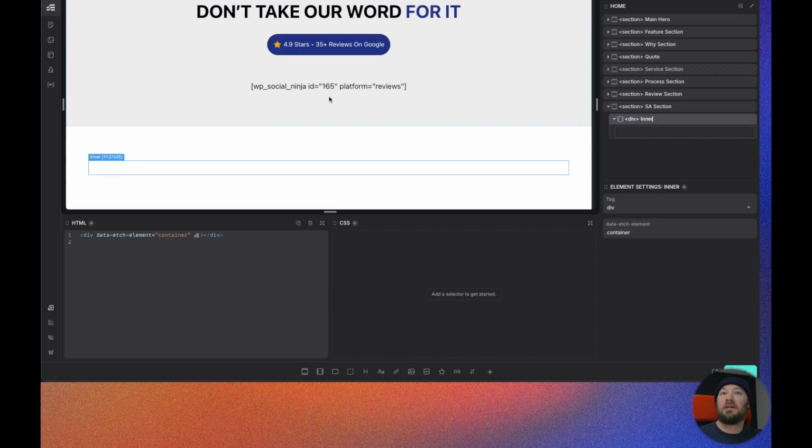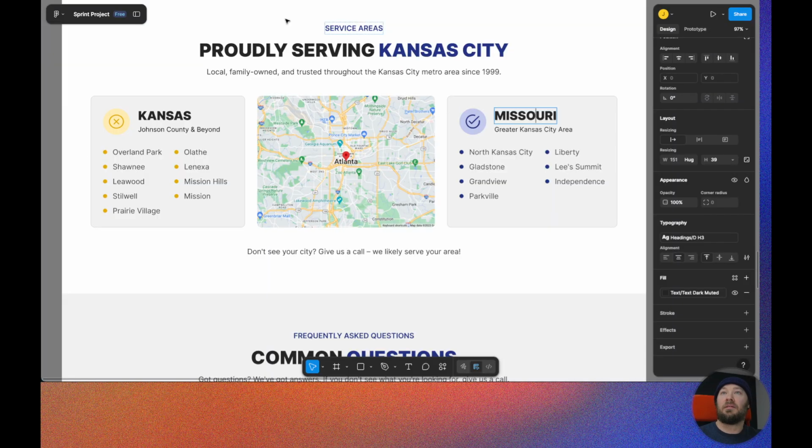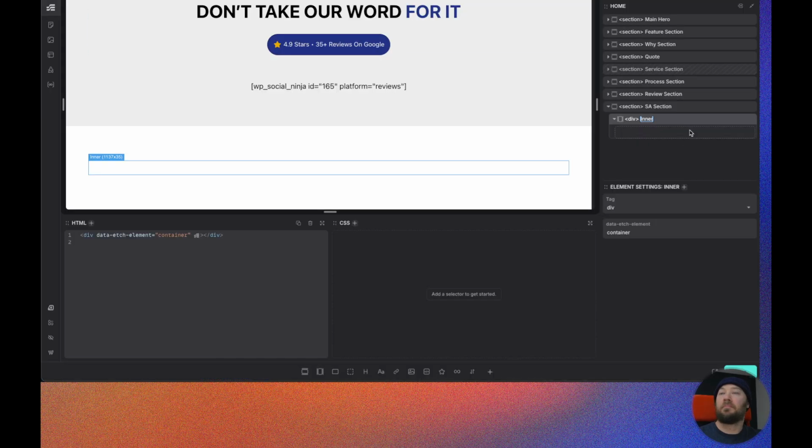Inside my inner, we're going to have a content wrapper for this. So let's add a flex div. I'm going to call this my content wrapper.